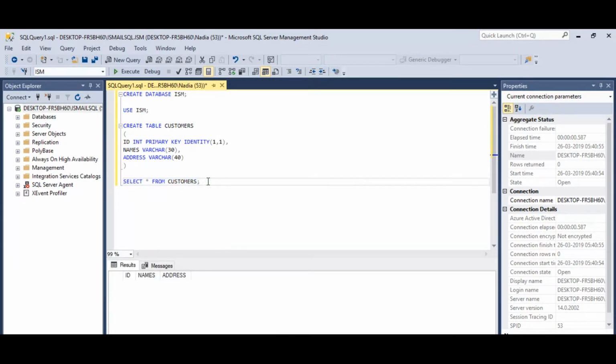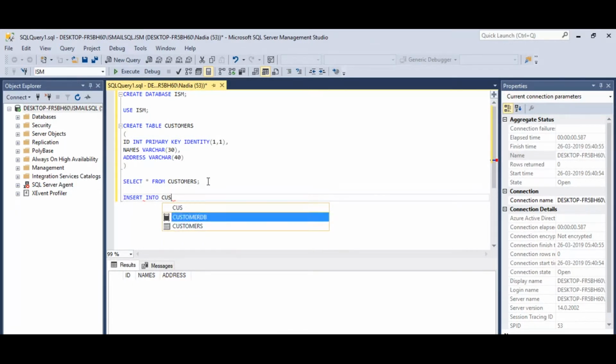So we will be adding values to this table. So let's say insert into the table name. The table name is customers, and we have to enclose it with the brackets.